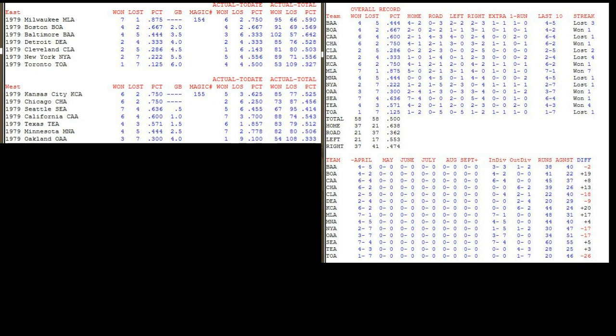Other big losers and winners so far: the Tigers have lost 4 in a row, so they've lost 4 out of their last 6. Everyone else has kind of got a winning one, losing one kind of attitude. The Baltimore Orioles have lost 3 in a row, which is kind of surprising. That's a talent-laden team, so Weaver's going to have to get this team moving fast. The Rangers, after starting off slow, have won the last 4 games.